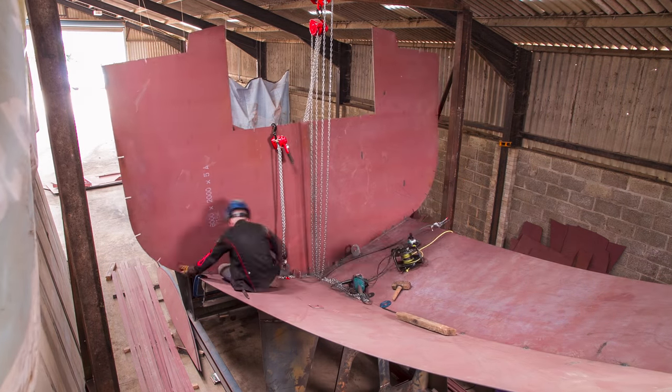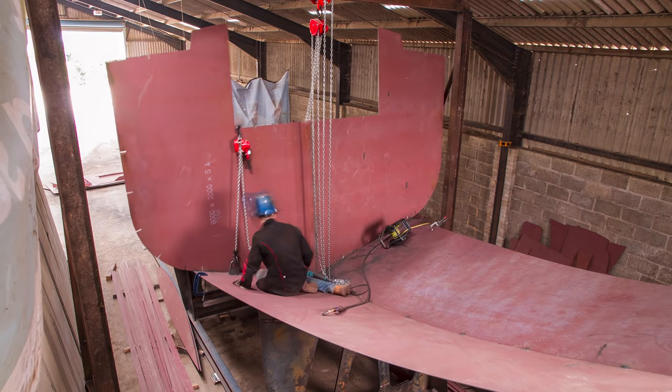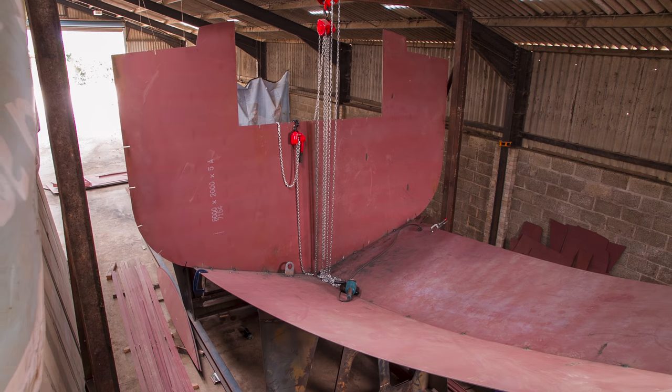We found that if you tack the centre in and then worked outwards, working on just one side, it pulled the whole plate over and made you not be able to attach the other side in the correct position. So the important thing we found was to attach the centre and work evenly on both sides from the centre line outwards. We used the slots that are cut out of the bulkhead and are the positions of the longitudinals, which also have markings on the bottom plate, to line up and make sure that we had the bulkhead in evenly.